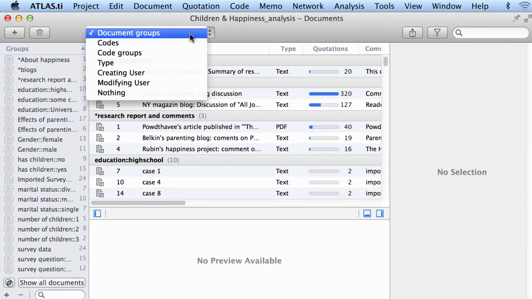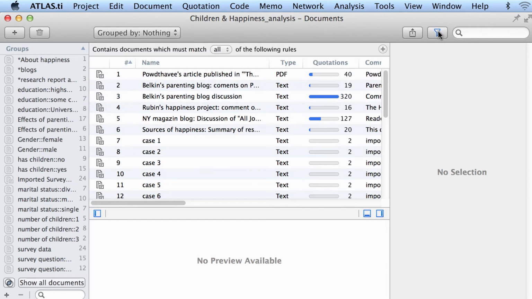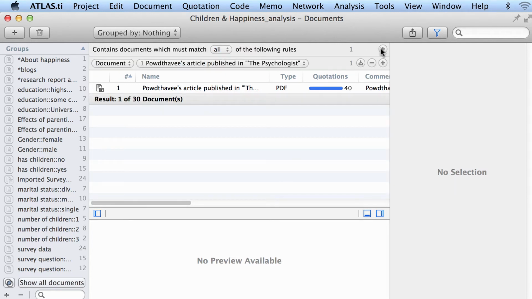Now let's do something else and see what happens if I click on the filter icon. It says: contains documents which must match all, any, or exactly one of the following rules. So what are the rules?